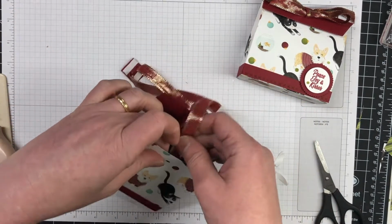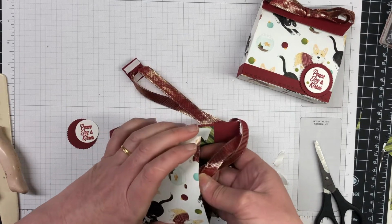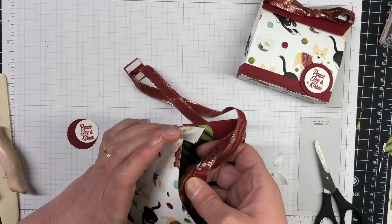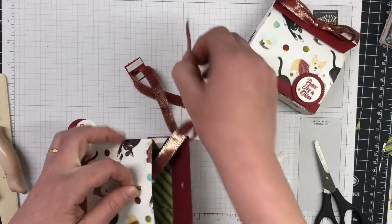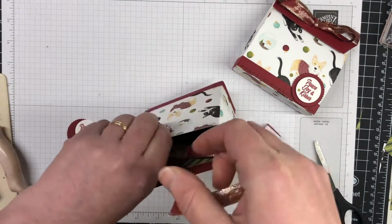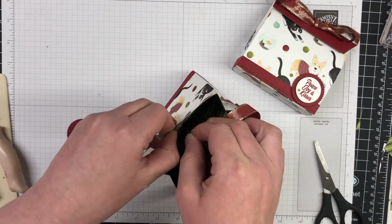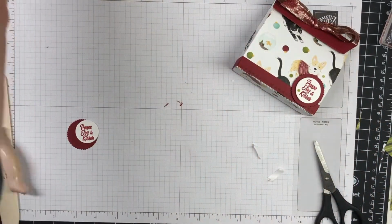Okay, so we're going to start threading this through, and I had a little bit of trouble. If you have a pokey tool or a scoring tool, this can help to thread your ribbon through. So once it's threaded through your bag, we're going to take off those backings again, popping it to your bag.